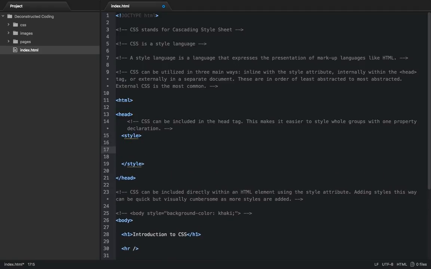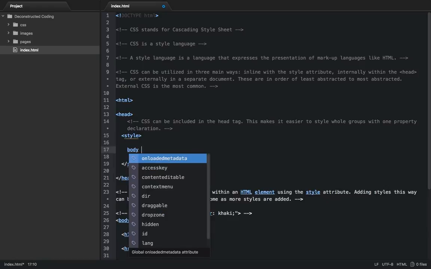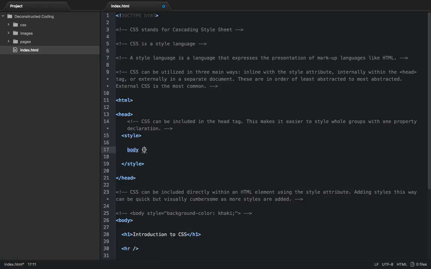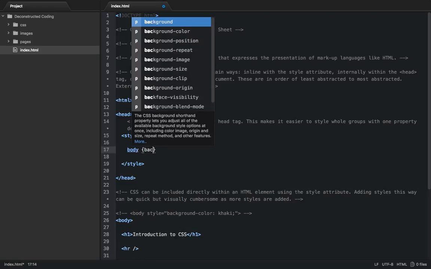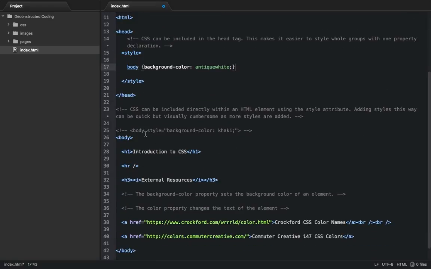So this is how the syntax for that would work. I would just type in the name of the element that I'm targeting, curly braces, and then inside I would have the CSS property and the value for that property. And I'm going to use a different value this time. And of course the semicolon on the inside to close that whole statement. So this looks a little bit different than if you put it inline into the opening tag like so.